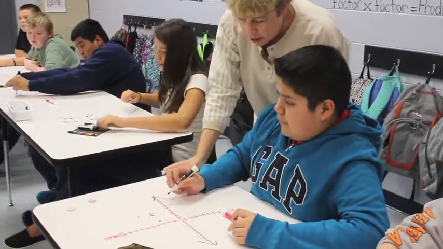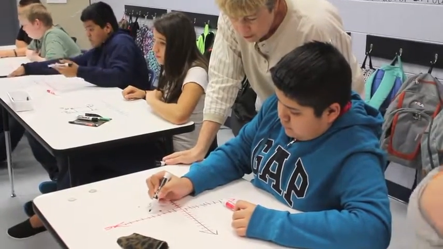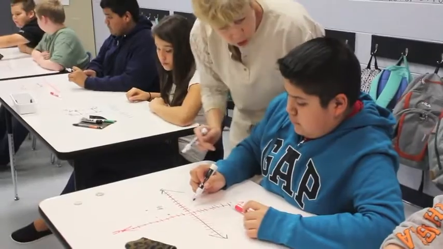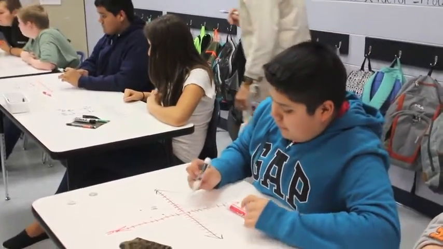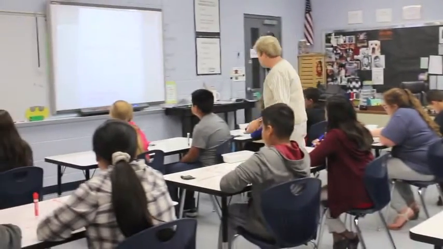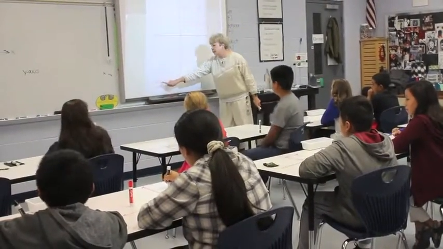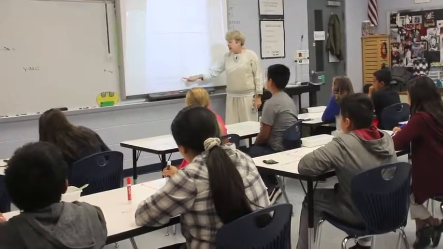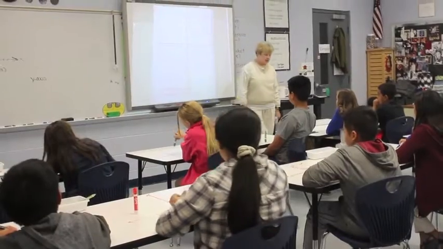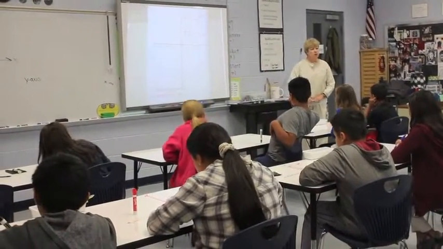Now, find D for me. It's like a Christmas miracle. Look what you've got. You've got your square, or your rectangle, okay? Everybody's got their rectangle on your coordinate plane. Now, I want you to look at the bottom. It says reflect the figure A, B, C, and D across the x-axis. Do that now. Or do I need to do it with you?